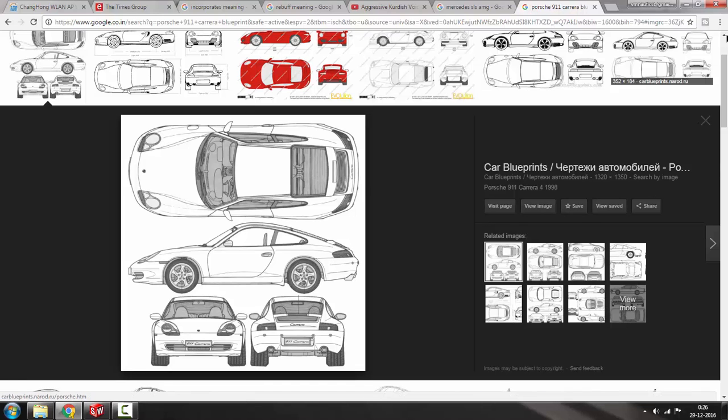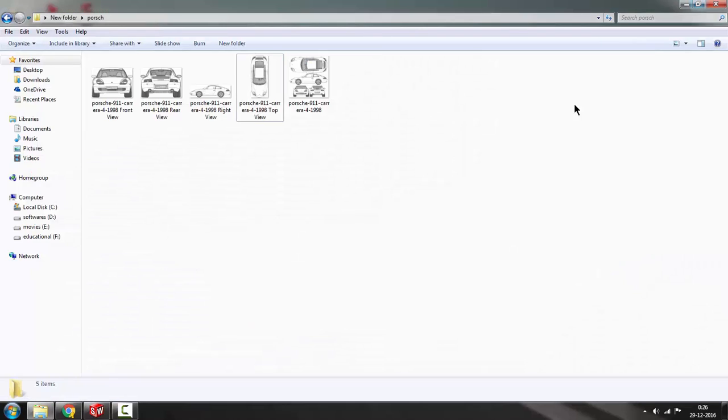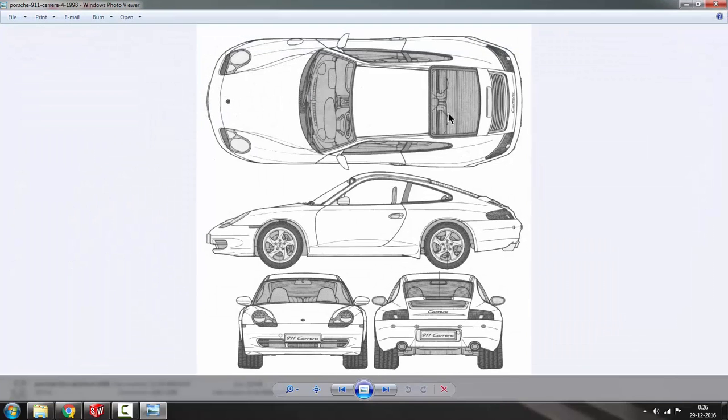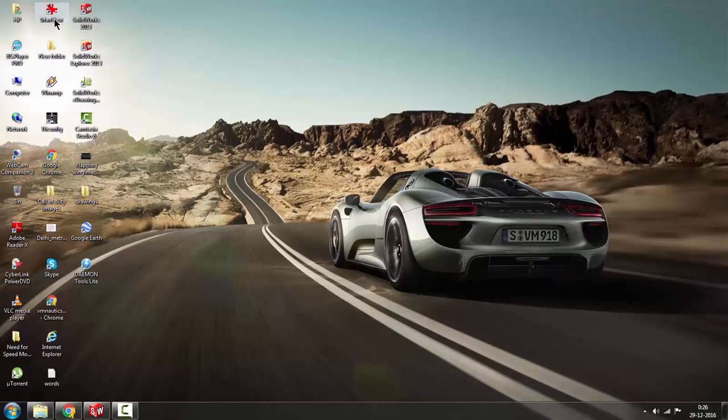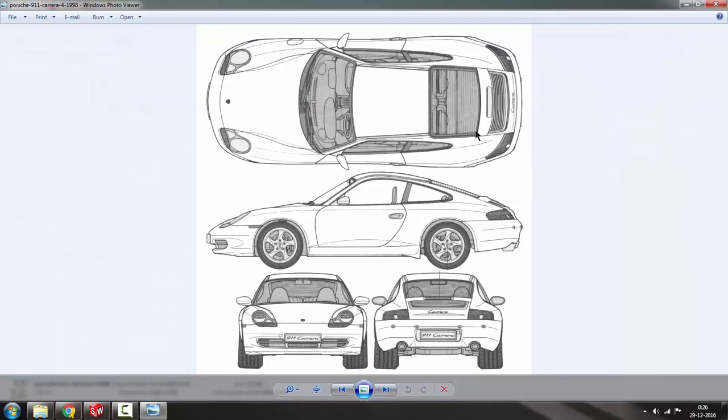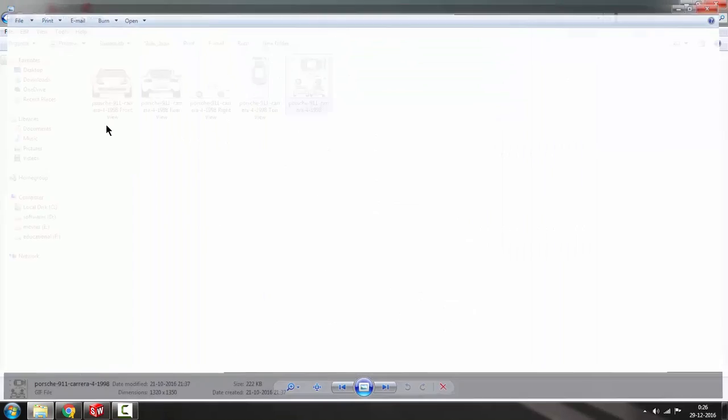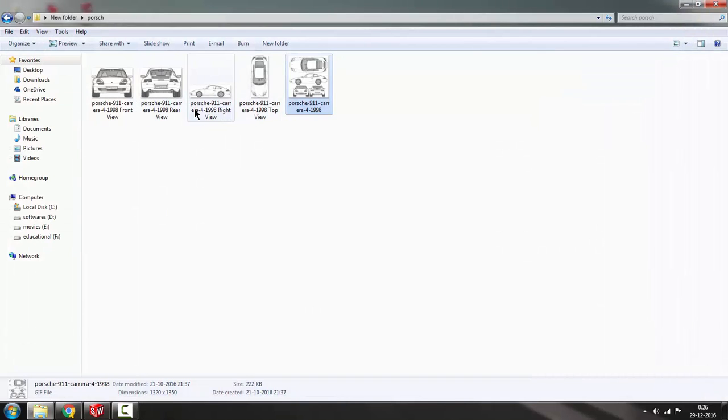When you download that one, just edit these views into 4 different views. I use this IrfanView editor to cut this specific blueprint into 4 different views: top, right, rear and front.